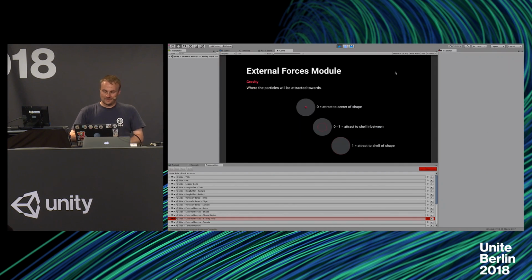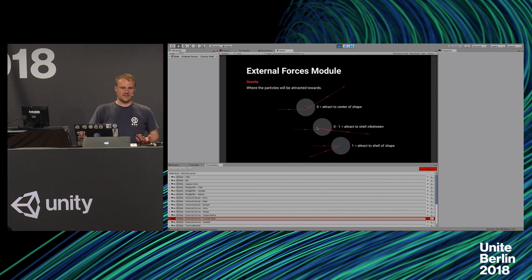So with this, you can also configure where the actual origin of the effect is being applied. By default, it's going to be the center of the shape, but you can also make it affect the shell instead, so that particles are treated almost like a force field, or like they'll bounce off the shell. And you can also do intermediate in between, so that's what we call the gravity value.